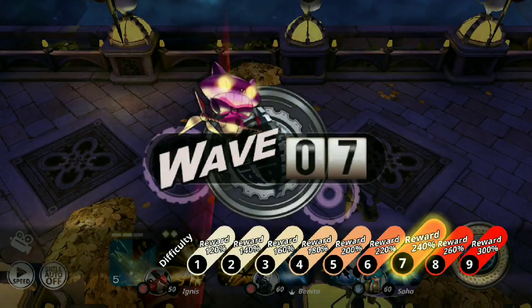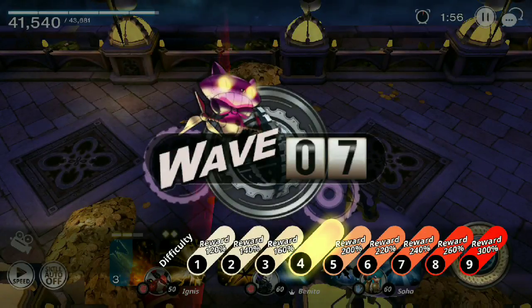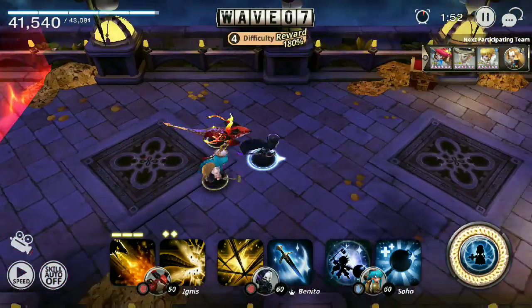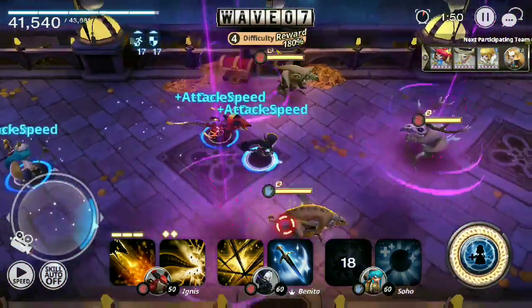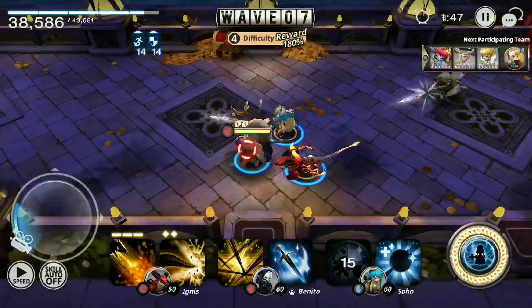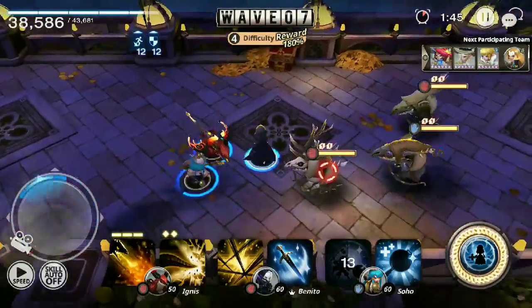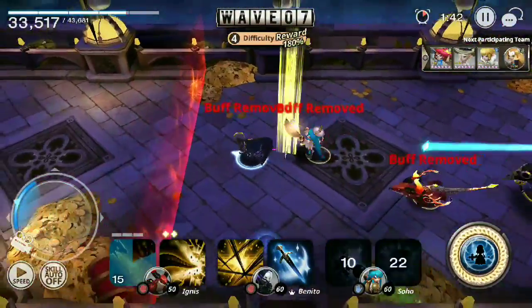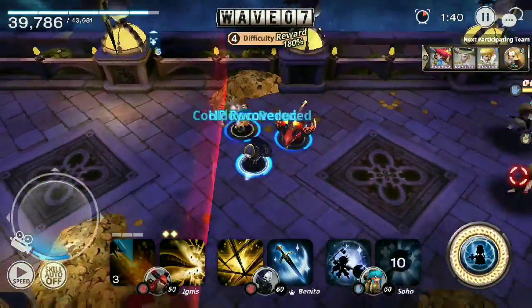Wave 7. Please, low, low, low, low. Yes. Alright, defense buff is up. Keep moving. Oh my god! Come on. Oh my god, let's just keep getting hit with that stuff.